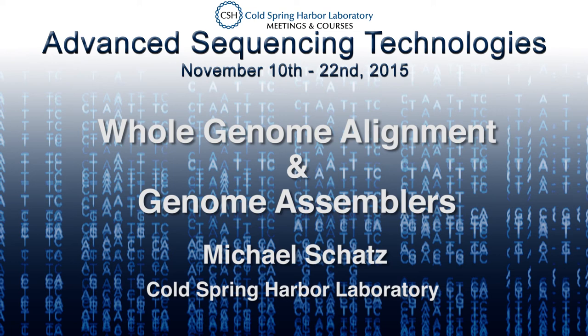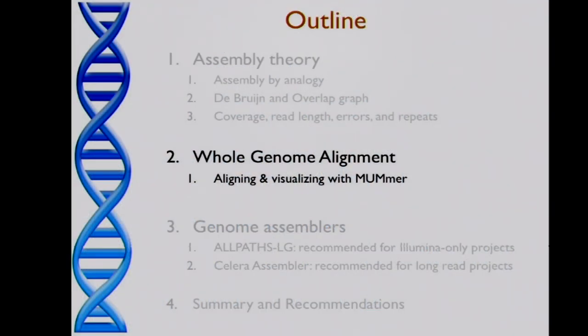So now that we've processed the ingredients, we're going to talk about some of the specific tools and resources that are available out there. Before we talk about some assemblers, I'm going to do a quick detour and talk very briefly about what's called whole genome alignment. It's very similar to what you have done with, say, read mapping, but some of the tools and some of the technologies are just different enough that I wanted to give some attention to this.